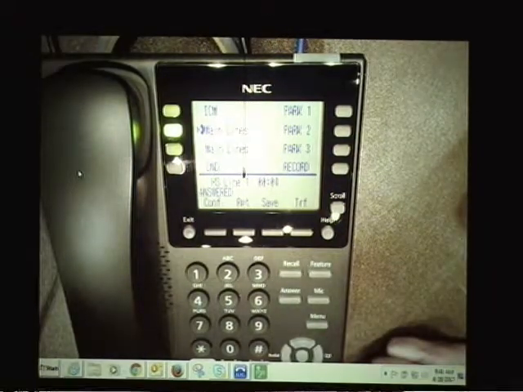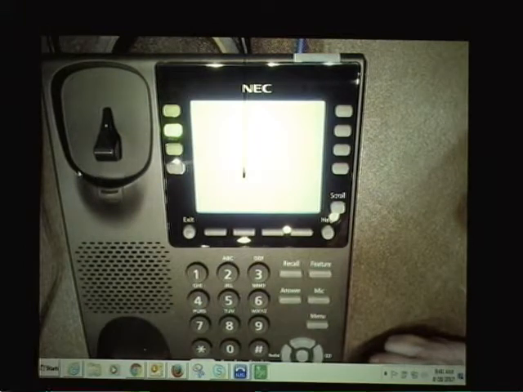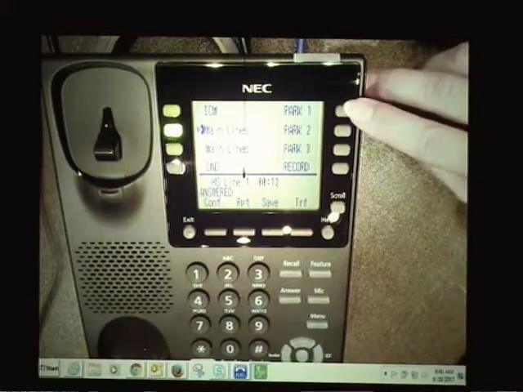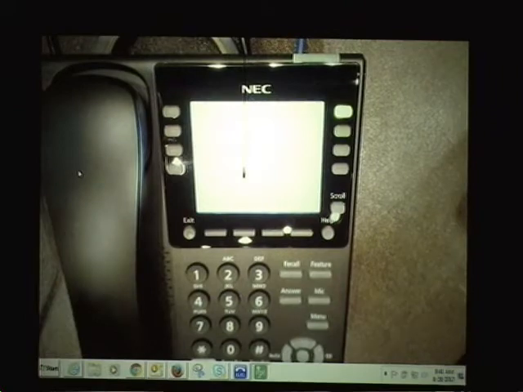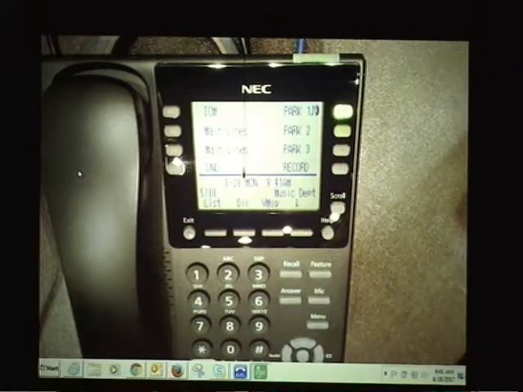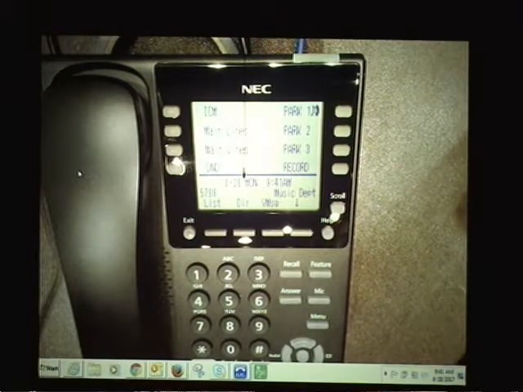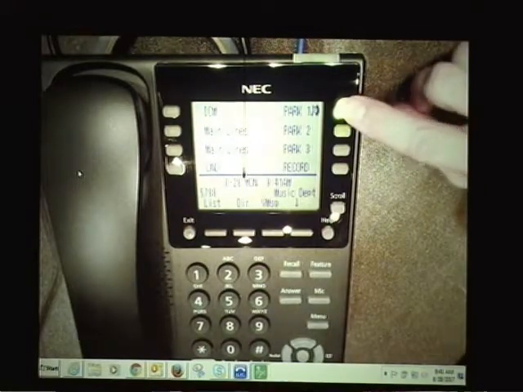If I want to put the call on hold because it's going to be picked up at another extension or it's for someone else, I can hit any one of the park buttons on the other side. So I can hit park 1 and hang up. That call is now on hold on all phones, and that park 1 button is flashing on all phones in your building. So somebody in the office or another classroom or something can pick up that call by simply hitting the park 1 key.